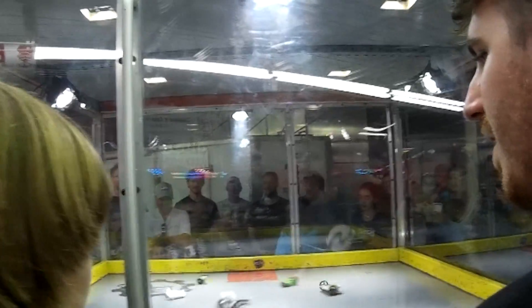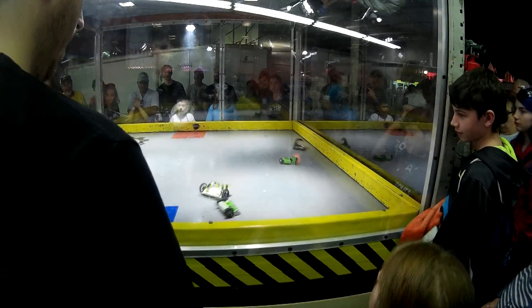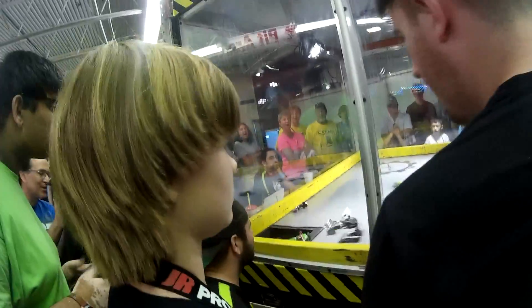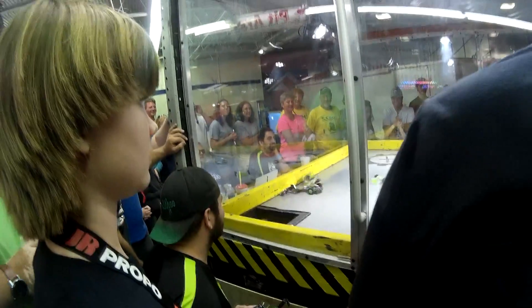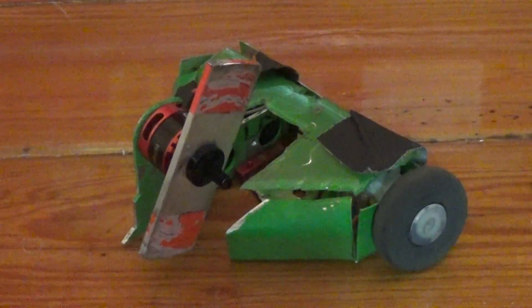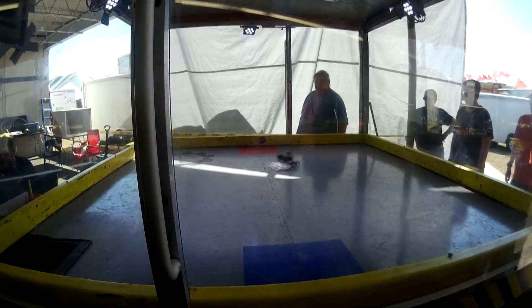I went up against a couple other robots in the rumble, just trying to trade some blows. A lot of them ended up in the pit, and eventually they decided to let all those robots out of the pit for a more entertaining event. Unfortunately I got scooped up by Badassler, which is Will Bale's new little clamp bot or crusher bot, and he dumped me right into the pit. I had the weapon cranked up all the way hoping somebody else would fall in and I could act as a kill saw, but unfortunately nobody else went into the pit after that.